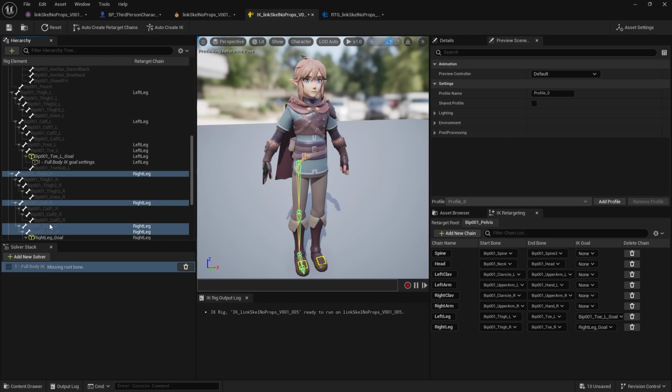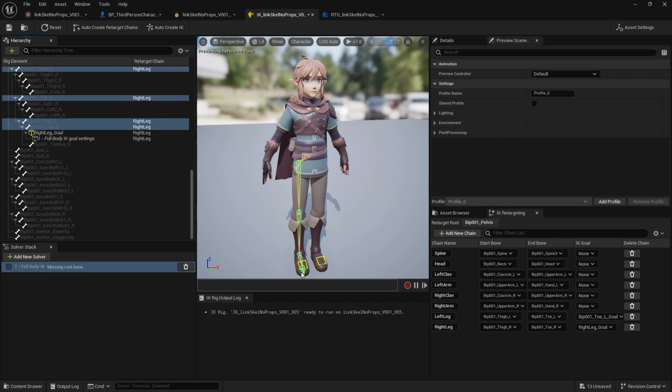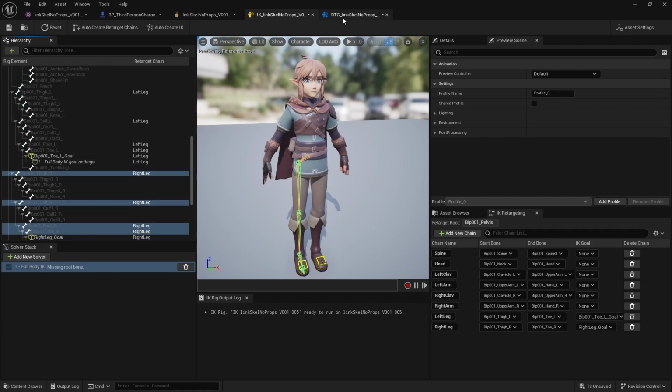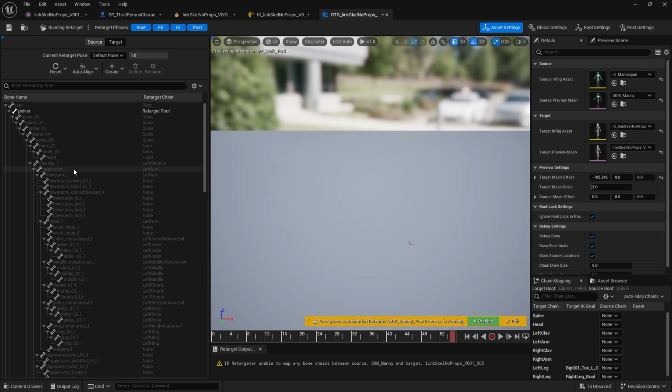So now we pretty much have a full character all put into our IK rig. Now Unreal knows what's happening with this rig. It now understands that, let's actually look here, that forearm and lower arm are kind of the same thing.